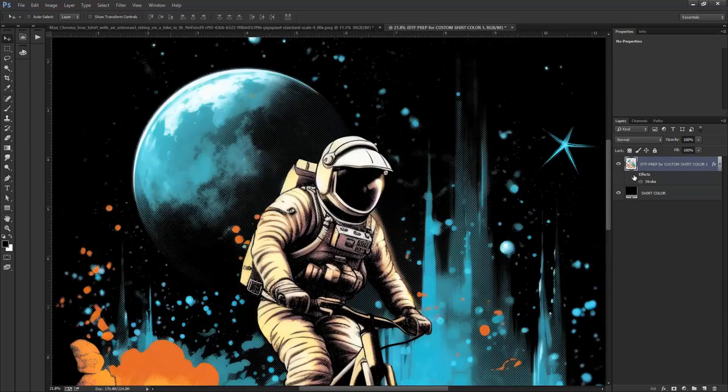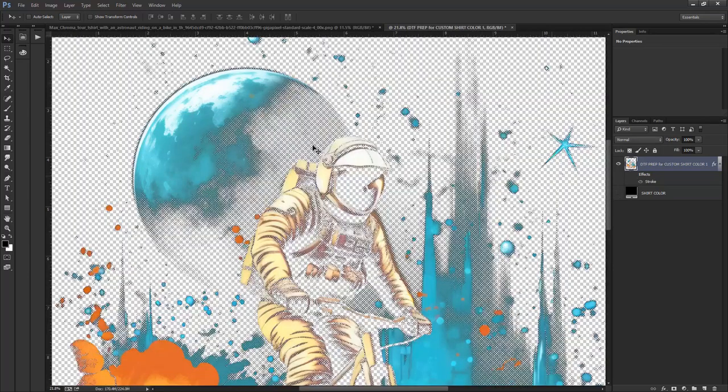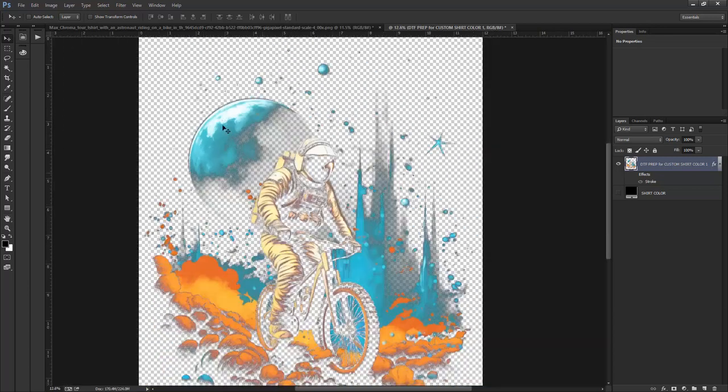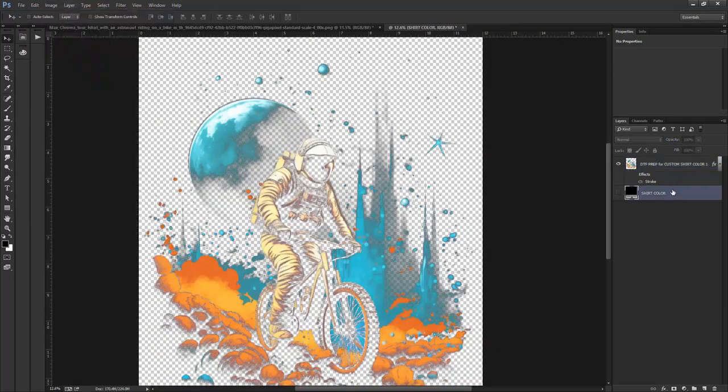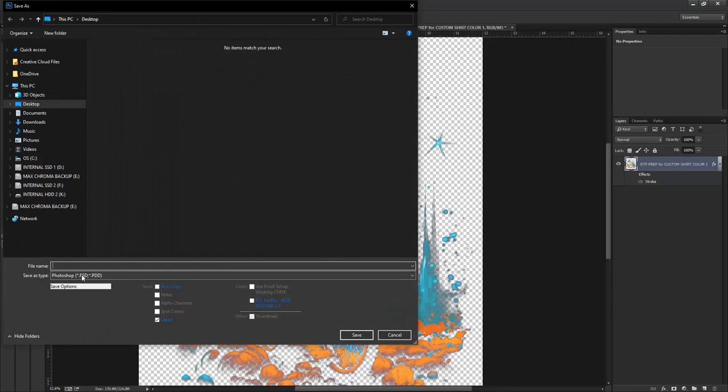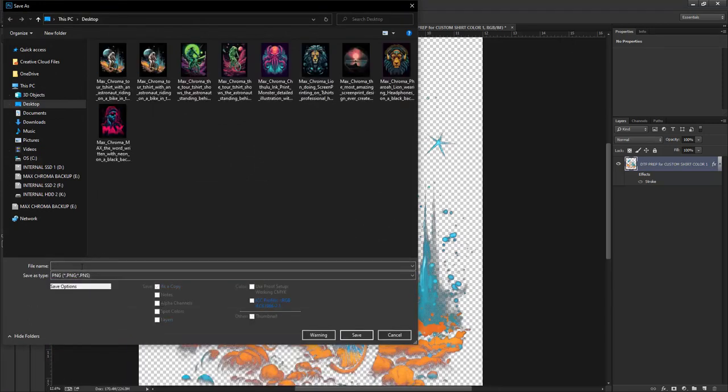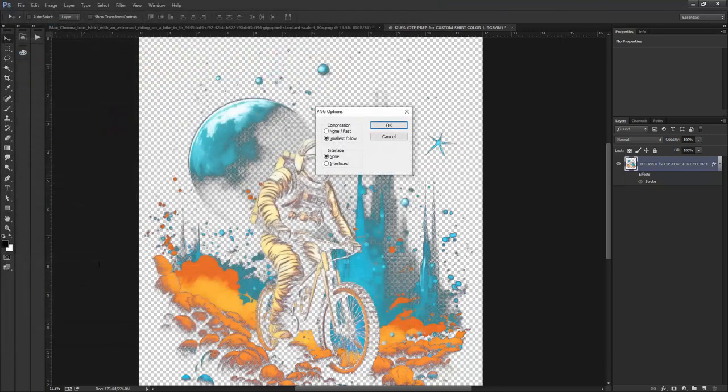So let's just turn off this layer, and we're going to save this as a PNG file. So I want to do file, or we can just delete that background layer. I don't think it really has to be merged or anything. Just save as, go to the desktop, PNG. We're going to say astronaut on bike test 1. No compression, so it doesn't take longer to save the file.